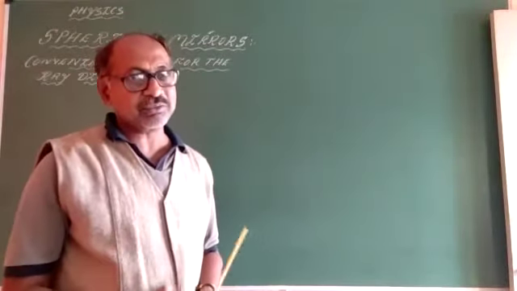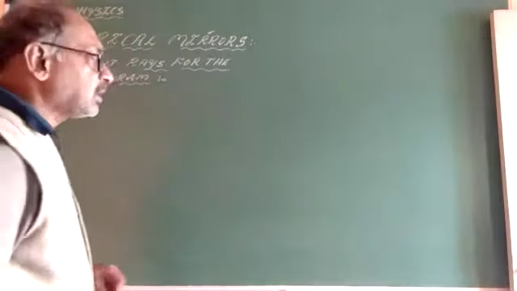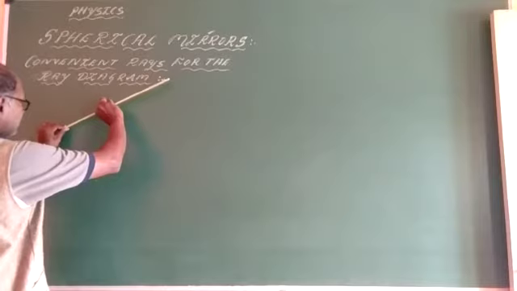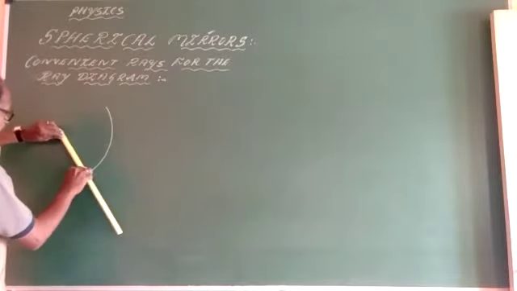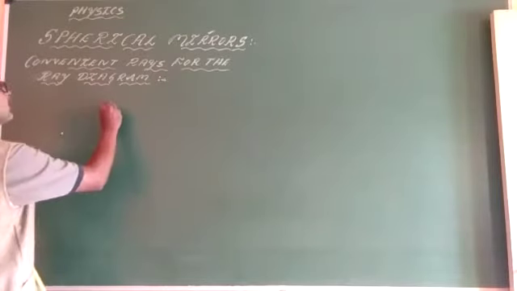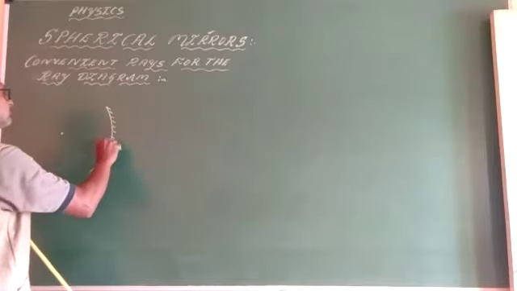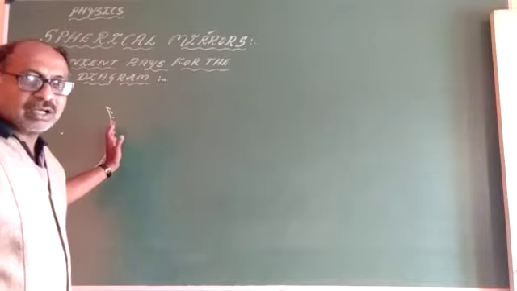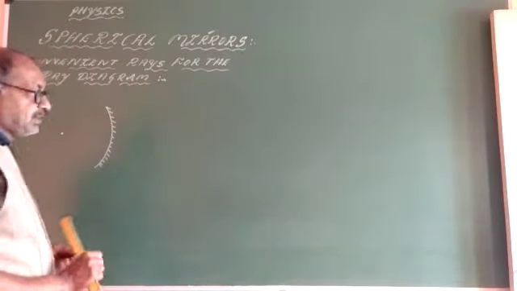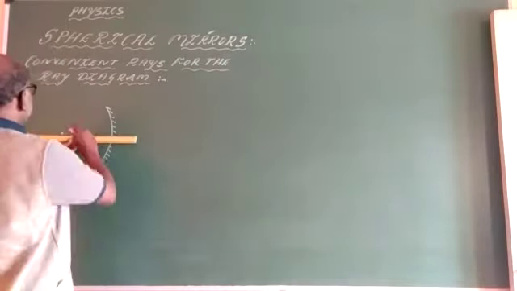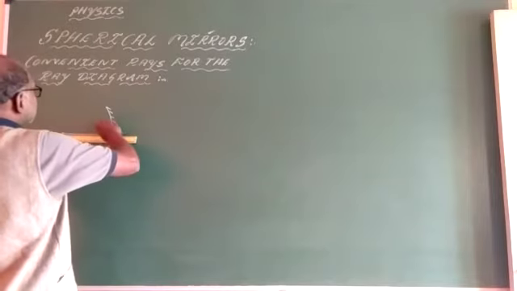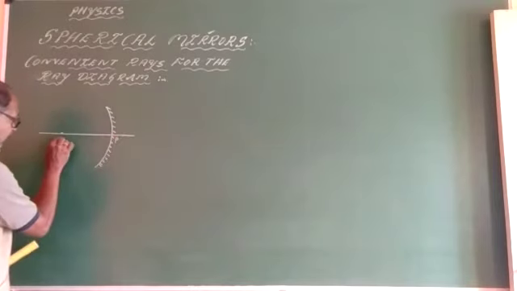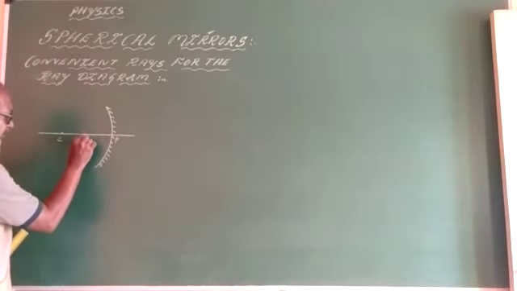Okay, let us consider first and foremost a concave or a convex type of mirror. This is considered as the concave type of mirror. So here we have the reflecting and also the silver surface. This is considered as the principal axis. You already know that. This is the pole of the mirror, the center of curvature, and here somewhere is the focus.